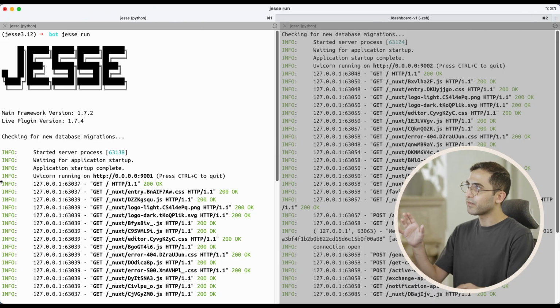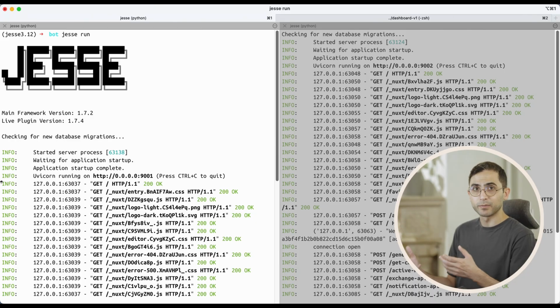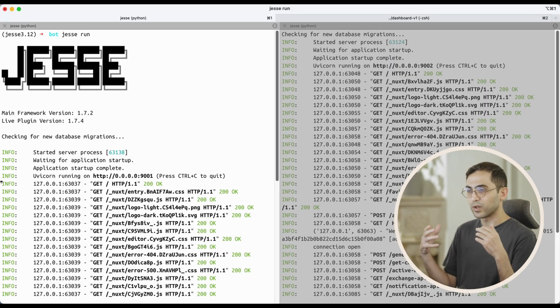On the left side, I have the new version of Jesse which has a new optimization mode, and on the right side, I have the old one. Now I did this because I want to run the same strategy using the optimization mode so we can see the differences to compare the two together.